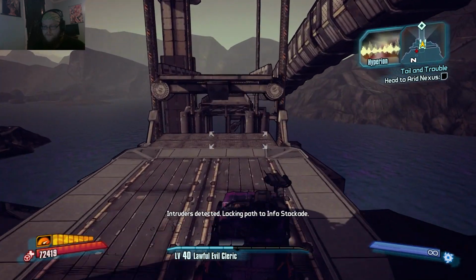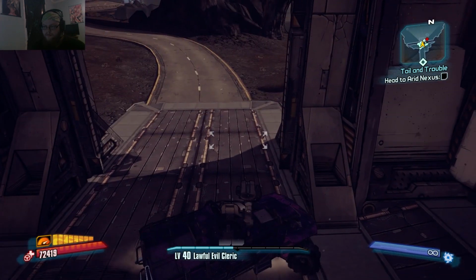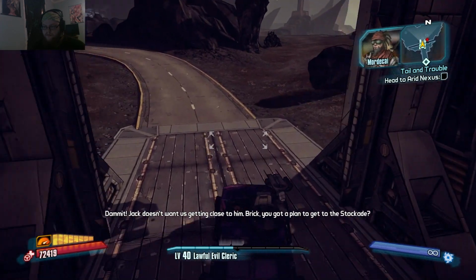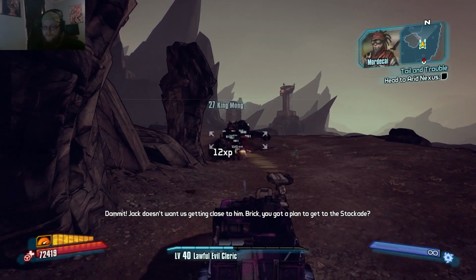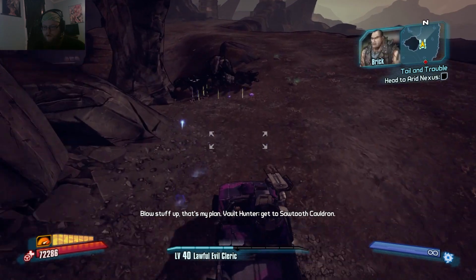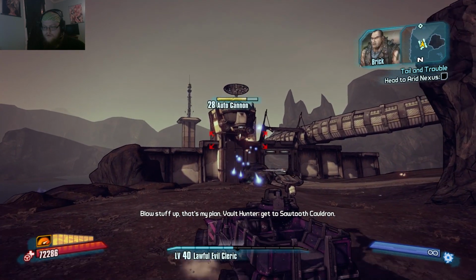Intruders detected. Locking path to info stockade. Damn it! Jack doesn't want us getting close to it. Brick, got a plan to get to the stockade? Blow stuff up, that's my plan. Vault Hunter, get the Sawtooth Cavern.